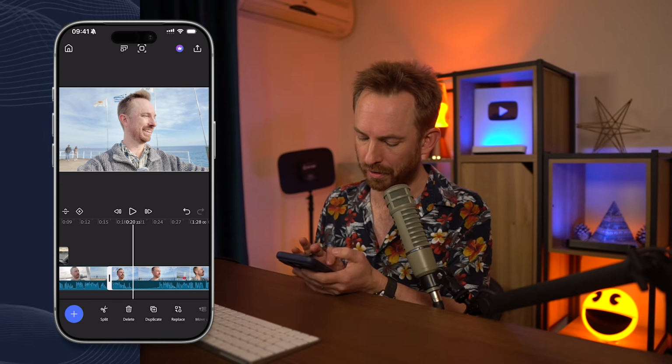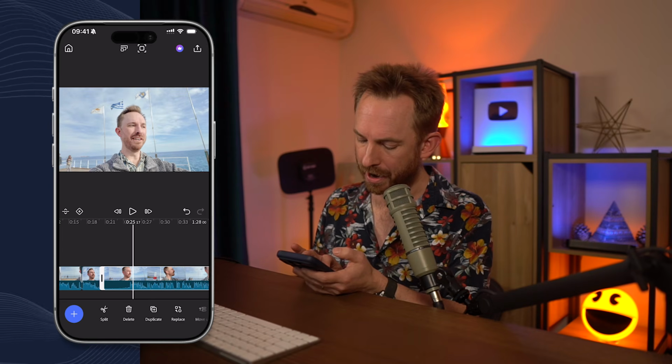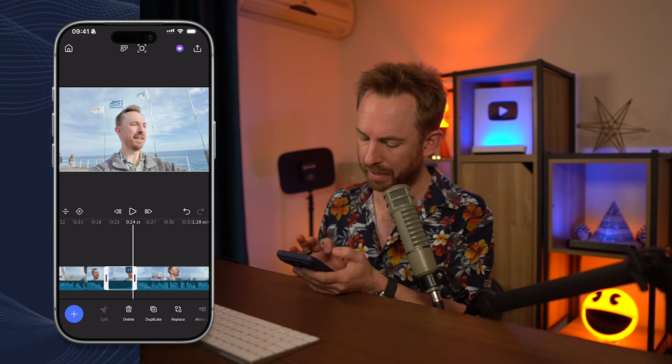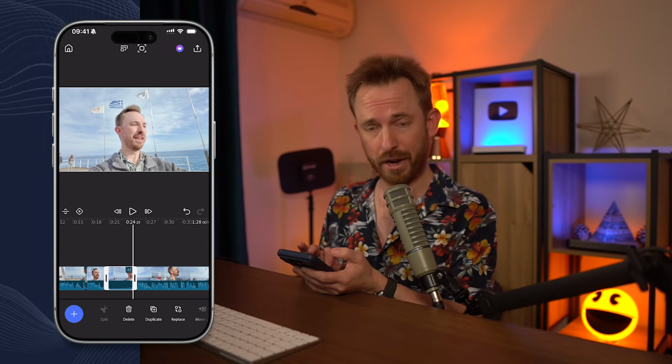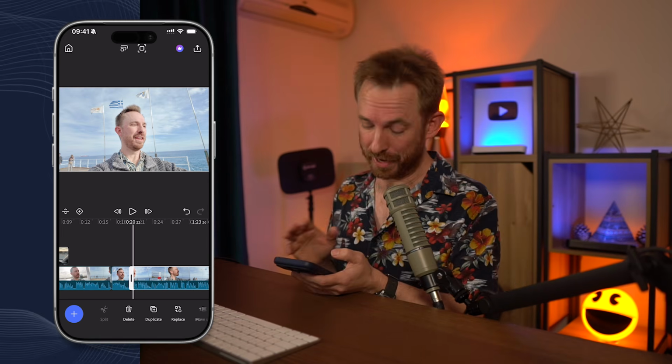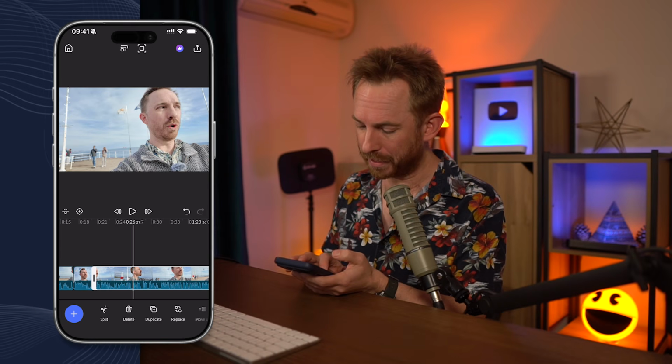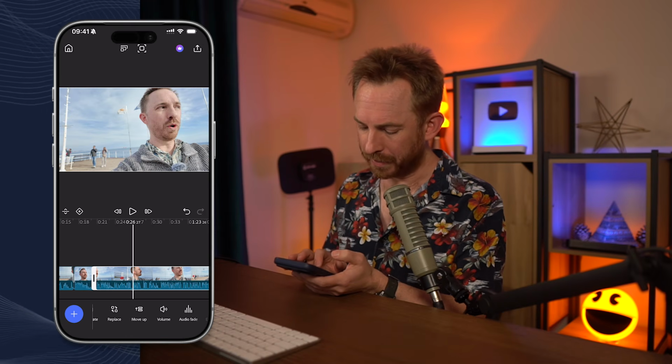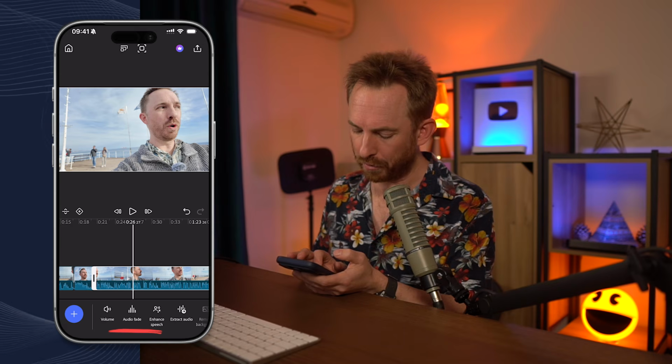And again, to do so again, I'll go split and then over here, right up to the talking, split, select the silence video that I don't need, hit delete. It is easy as that to edit video on your iPhone. Now, there's so much more that we can do here. There's a ton of stuff with volume, audio fades as well.